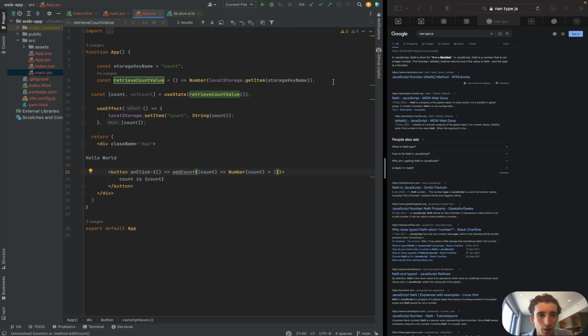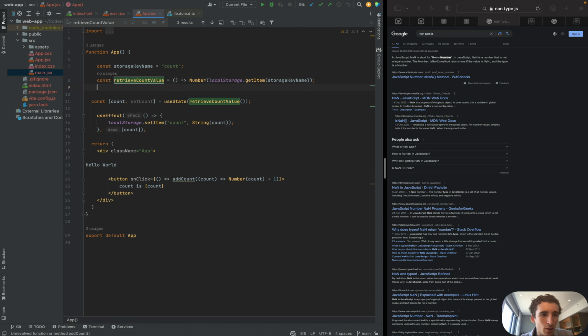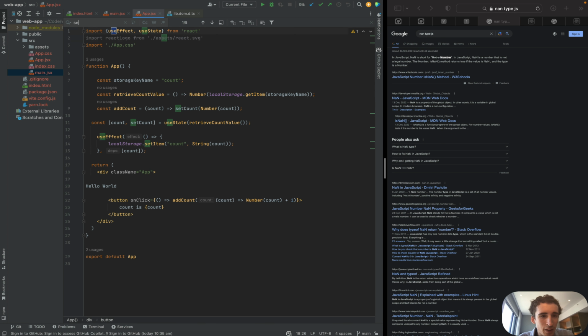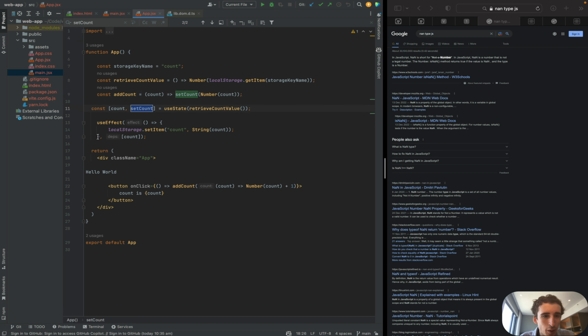I will create a new function. Here we create a new function as well, add count, and then I will use set count. I cast to number, and then I have count here as a parameter and count here. This should work. Okay, here we are. So add count. Finally, add count, set count, perfect.